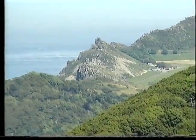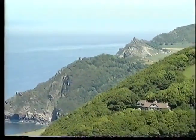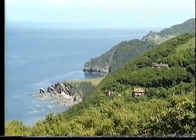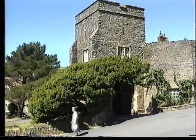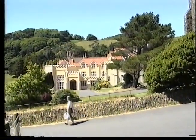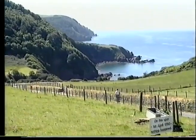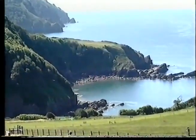Looking east from above Woody Bay, Castle Rock stands guard over the distant Valley of Rocks, whilst revealed in the foreground is Lee Bay. Lee Abbey is just above Lee Bay, where we saw families swimming earlier. Apparently, nothing ever happened here, but I wasn't planning on boring you with too much history anyway. As for Lee Bay itself, for those who don't fancy the undulating walk, there is a little grass car park nearby with a short walk down to the beach.